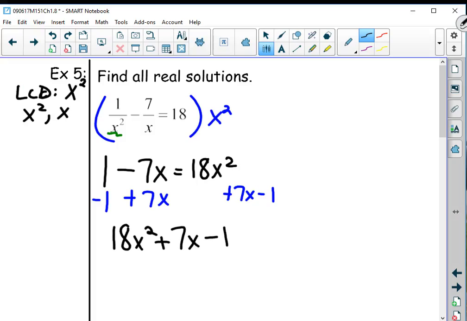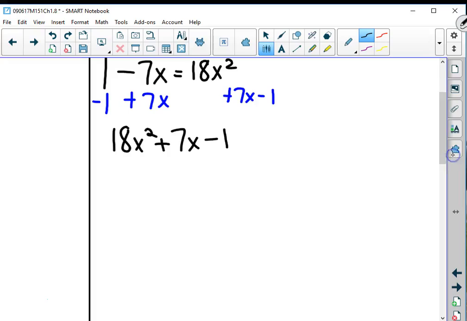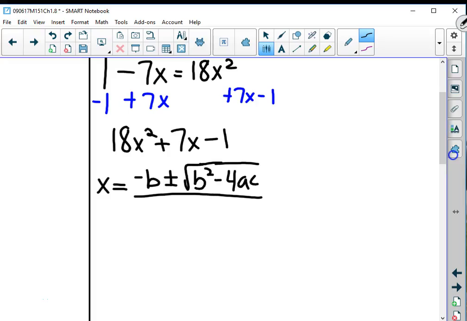All right. This turns out to be kind of factorable. But what I recommend you do when you're looking at something like this is automatically go to the quadratic formula, unless you love factoring this. And you'll see when we're done that it wasn't really factorable. So x equals negative b plus or minus the square root of b squared minus 4ac all over 2a.